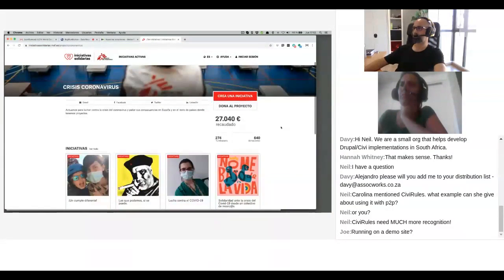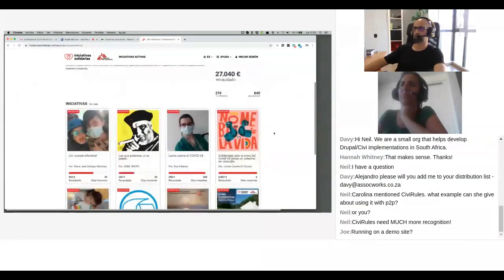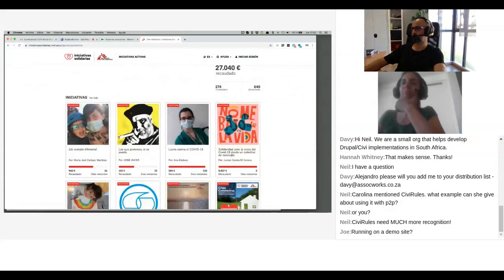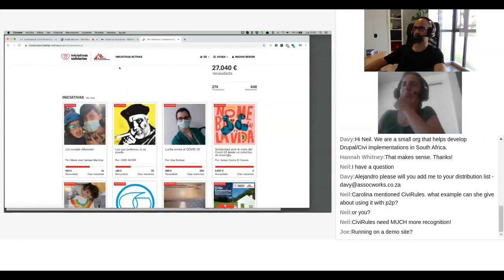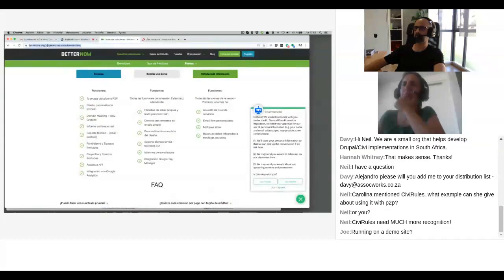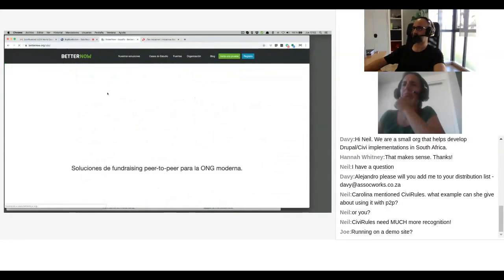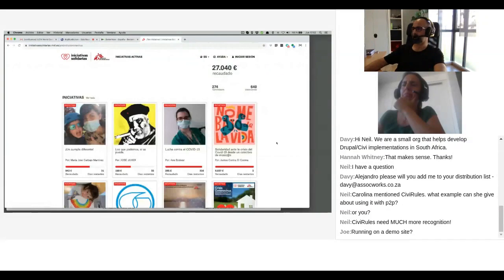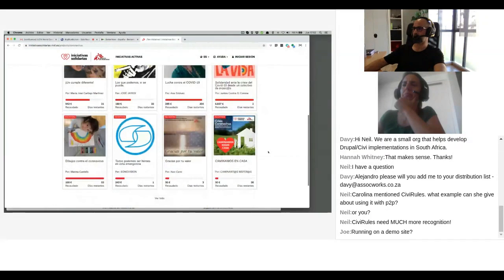You can create an initiative or donate to the project. This is not CiviCRM. This is a commercial platform of a company called Better Now, which is from Northern Europe, and they only do this. This is more or less how it looks.